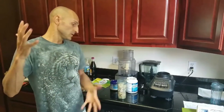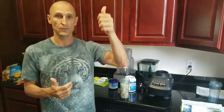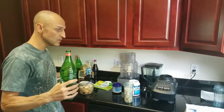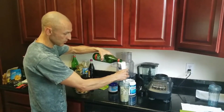Now the base for liquid. A lot of people have their own ideas, but I use structured water, and we'll talk about this another time. This is a little vortexer, and I run structured water through, and I use about 1 cup. You can use unsweetened coconut milk, unsweetened rice milk, almond milk. I'm not fond of them personally just because I feel they're too processed. So I use structured water, or I will use the water from the whole coconut that's inside, and I'll pour that in there. So basically, I use bottled spring water. I do not use plastic bottled water. We'll talk about plastic bottled water another time, but basically I just use this little vortexer, and I add maybe 1/4 cup of liquid.